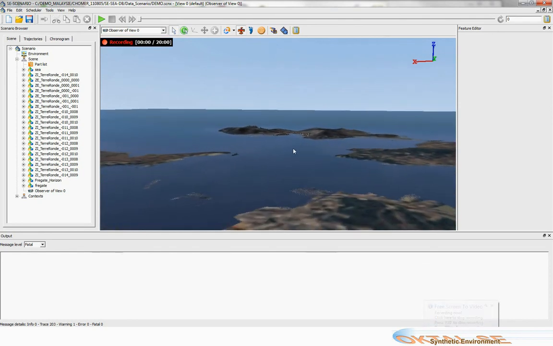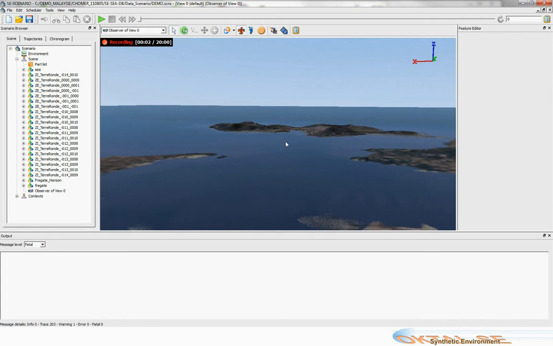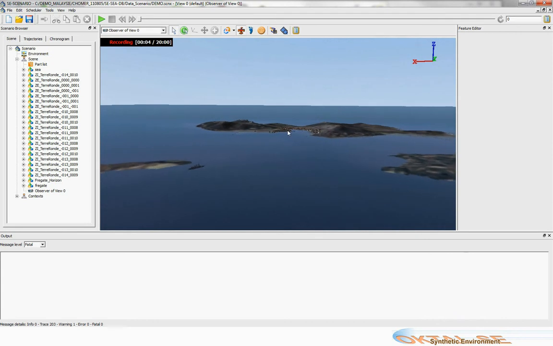For flying objects, trajectories can be recorded using the flying module facility of the SE Scenario.